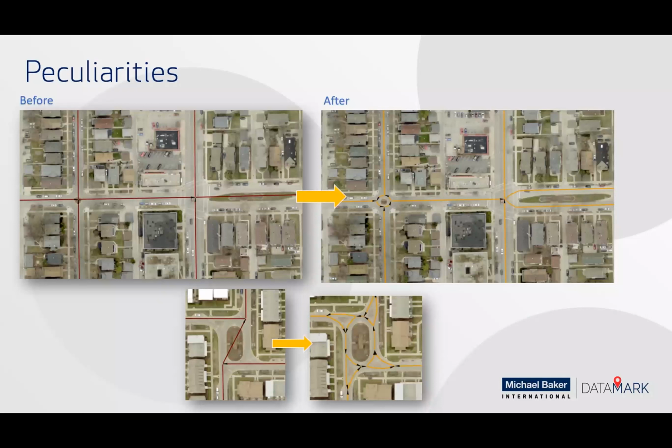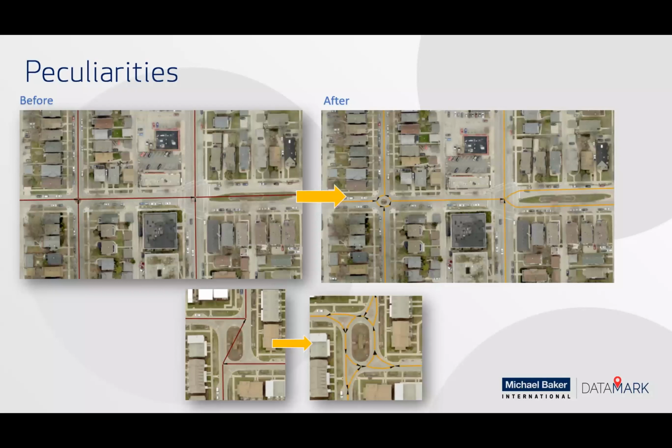And then again, we showed the dual carriageway on the right, compared to where it was just a single road going down the center. And then the bottom, again, is just another great example of that was just a single segment going through the middle of that little area, what probably should be a grassy area, and adding all the turn lanes in each of the directions. That's critical to making this as accurate as possible for your network.